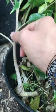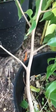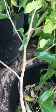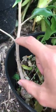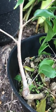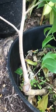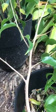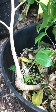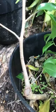If I cut back to this or this branch, it's going to leave the trunk really long and straight. As much as I would love to keep the ramification, the branches and all the leaves, I think leaving this long, straight, boring piece of branch will ultimately detract from the final product. I think a lot of new bonsai growers get really excited about all the branches and leaves, and they kind of forget that at the end of the day, the trunk is the most significant part of the tree, and branches will eventually grow back.